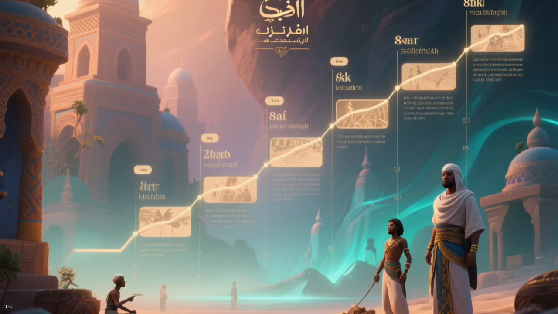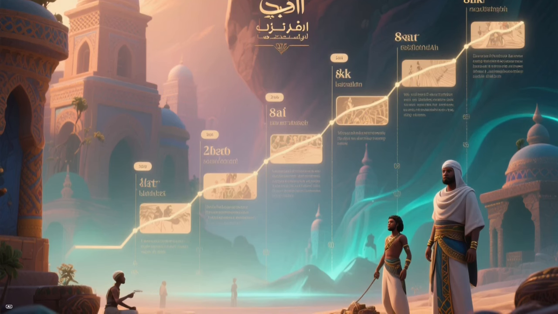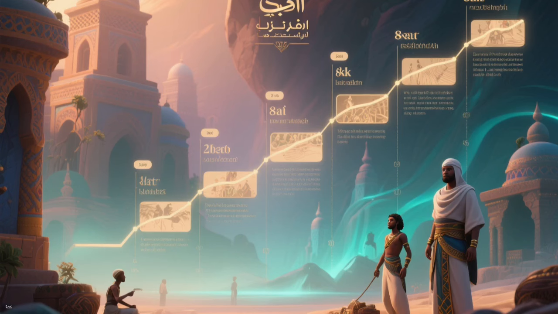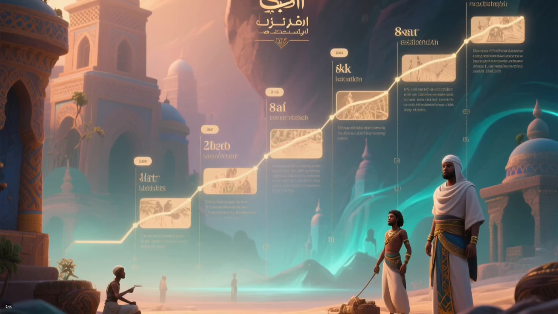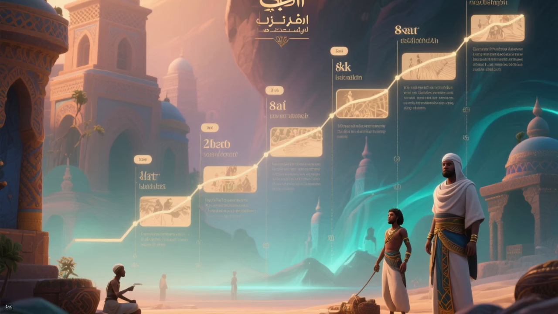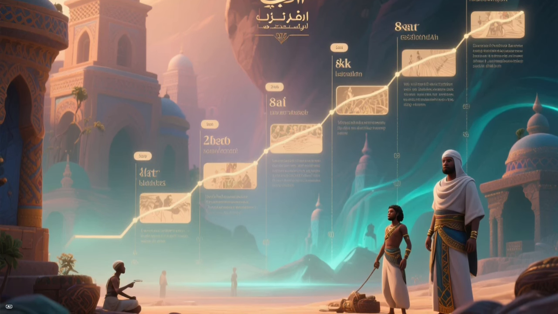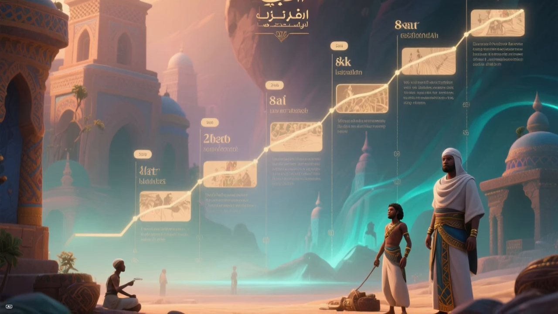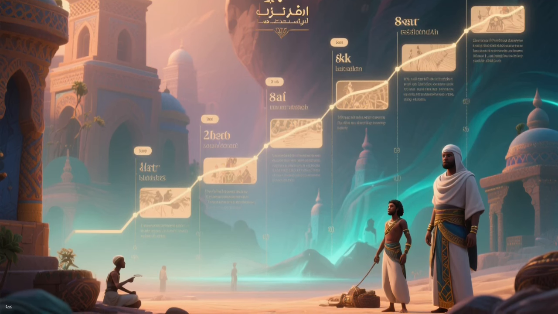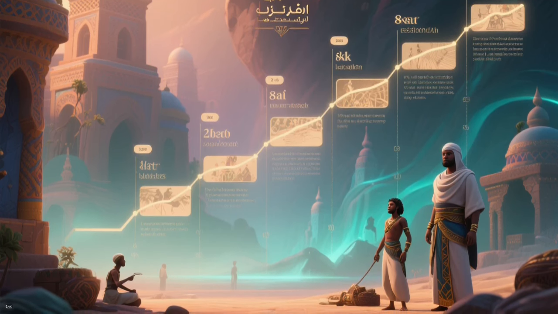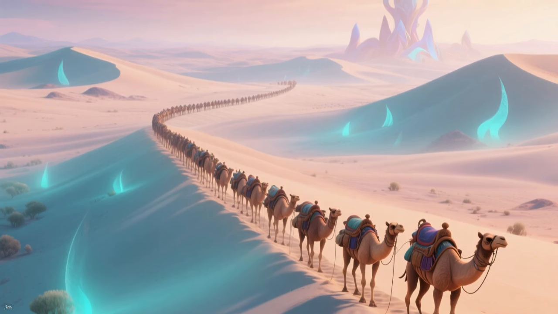The Islamic slave trade began much earlier than the transatlantic trade, starting around the 7th century and continuing in some regions well into the 20th century. It wasn't a single, monolithic system, but a series of interconnected networks that evolved over more than a millennium. Its reach was enormous, spanning from the Swahili coast of East Africa, across the vast Sahara Desert, and through the Red Sea and Indian Ocean. Let's visualize the major trade routes.